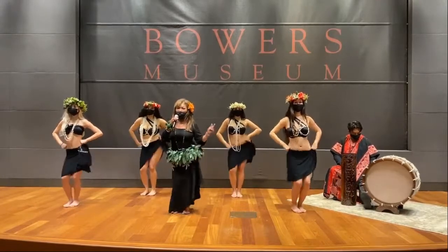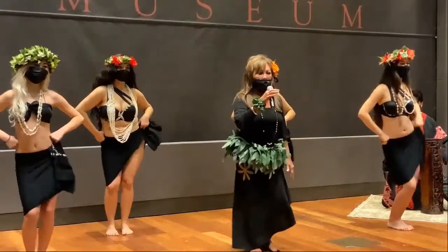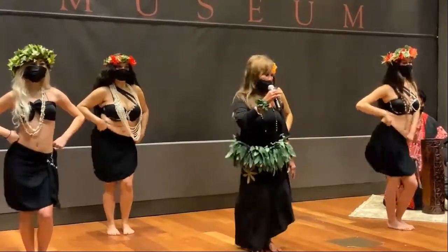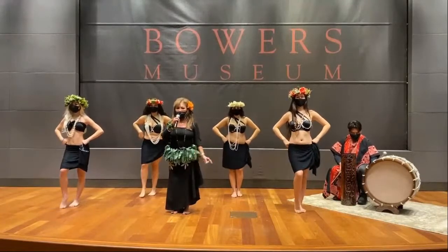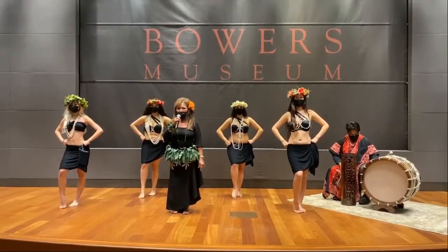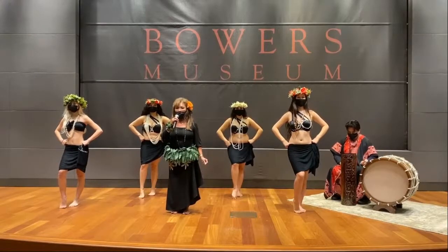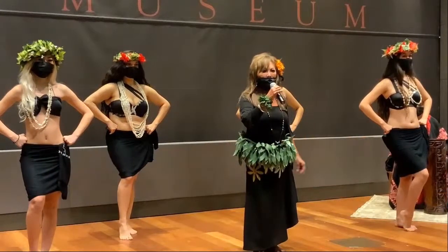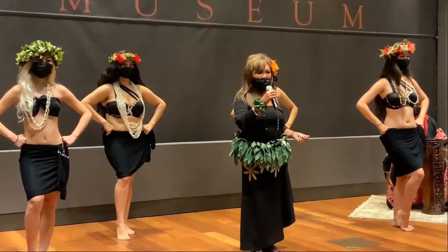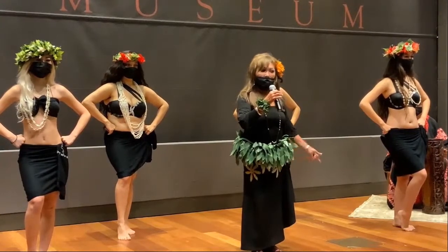Right, and you could go faster if you want, so you could go faster this way. Again. Okay, good. All right. So as you see, when you see the dancers, their knee is moving. So that is really the technique to it, is to use your knee to move your hips. You don't really move your hips by itself. The knee will lead you to move those hips. Okay, so that was the tamau.